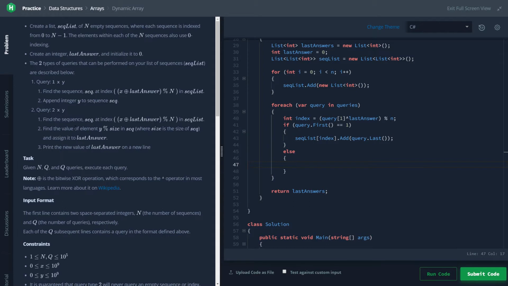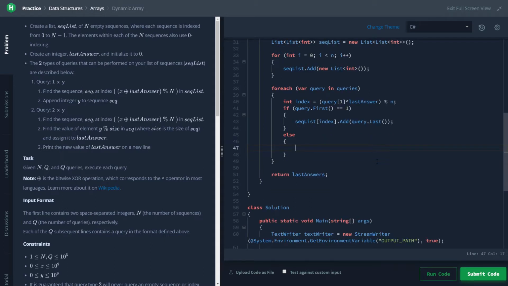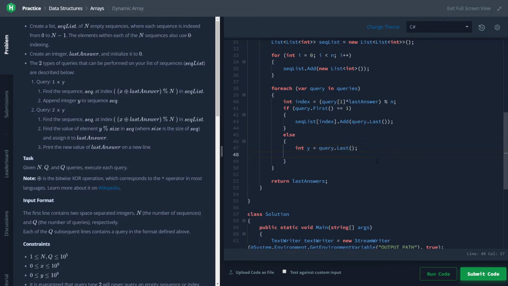It says retrieve whatever one's at y mod size. So to avoid a really long, complicated line, let's set up a variable for y. So y is going to be our second parameter in the query, so query dot last. And then let's set up one for size, which will be whatever sequence list we're looking at, we want the count of that.